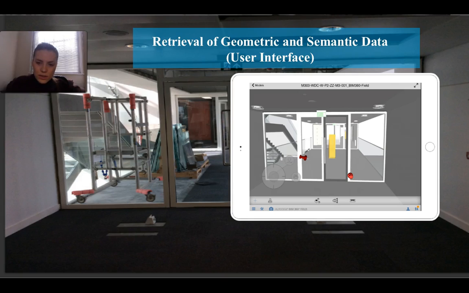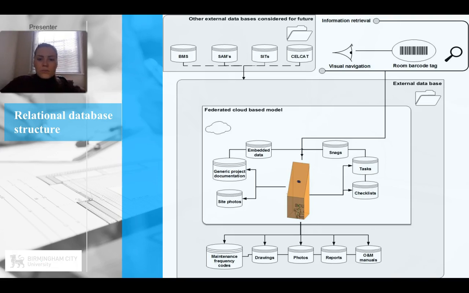So in this case, you'll notice the yellow generic model or object in the center of the screen. That is effectively the information totem. And the information totem is just a simple geometry, a family, in this case something like a generic object, and it hosts in itself a number of parameters, and these are called the FM, Facilities Management Parameters. And whether they're relevant or not, if they are in that instance, they will then be populated by the different stakeholders or designers. The information totem database structure is as follows.